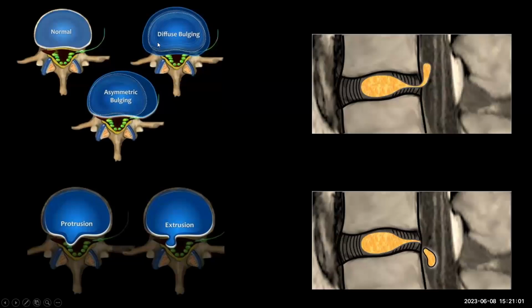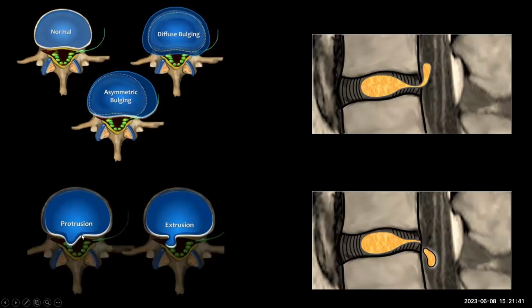Now, you can either have diffuse disc changes or focal disc herniations. So when the disc outflows the confines of the vertebral body, it is herniating. If it's done all around 360, so that's a diffuse disc bulge. It can be asymmetric, where it involves about 90 degrees or more than 25% of the vertebral body. Now, if the herniated disc is less than 25% or less than 90 degrees, then it has its own classification. You have protrusions and extrusions.